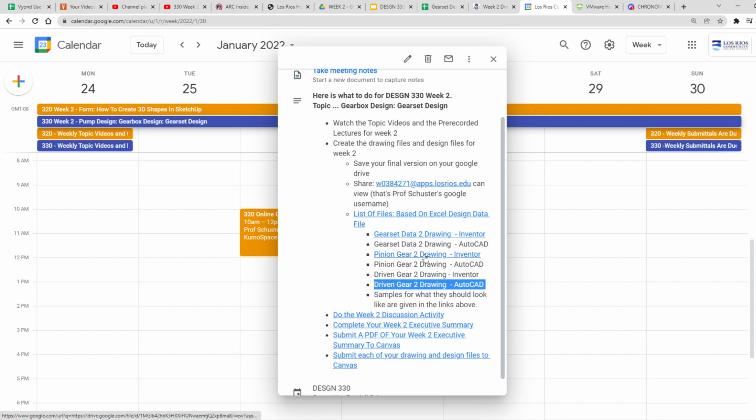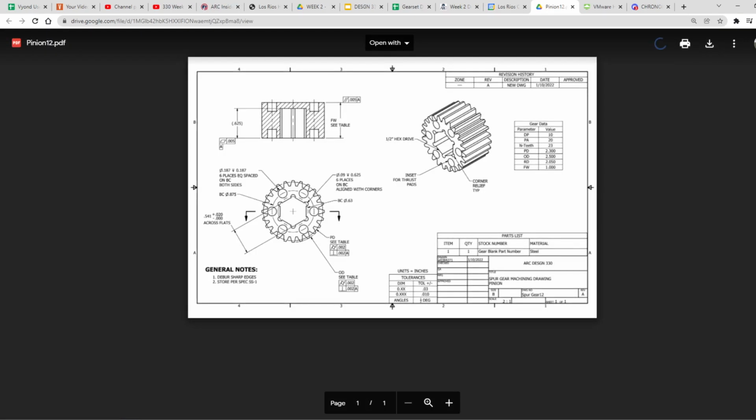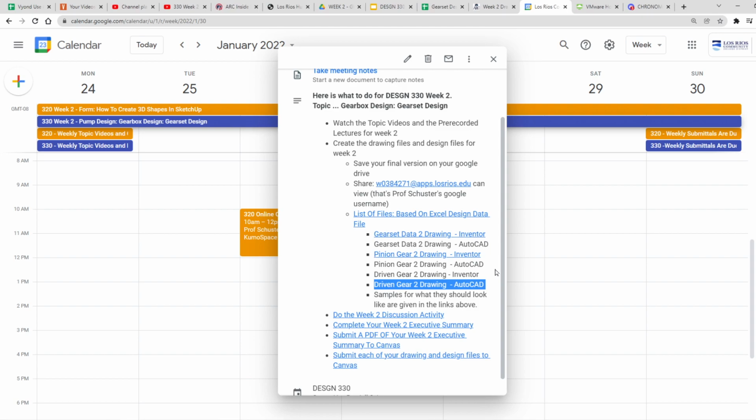Okay? But they'll all follow, as an example, your two gear drawings have a face view, a section view, isometric. There's some gear data, and then the callouts are as you see here. And we'll go over that in more detail. Okay, I expect that's 1, 2, 3, 4, 5, 6 drawings. I expect about 6 hours worth of work, maybe a little bit less, for those drawings. So that's not too bad.